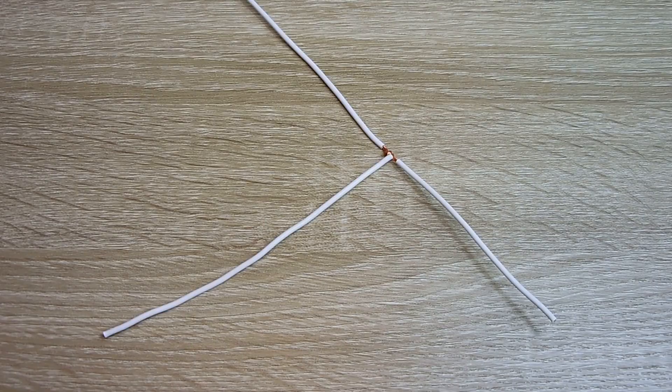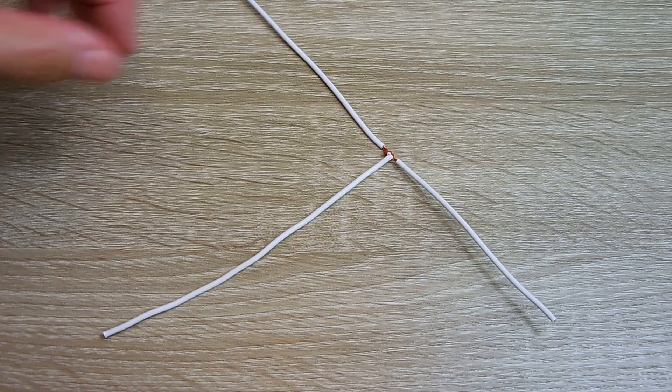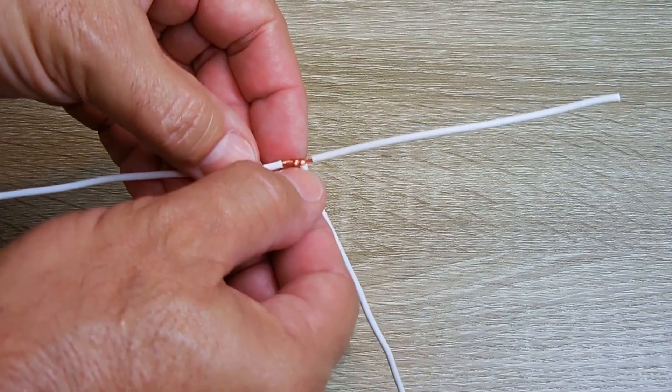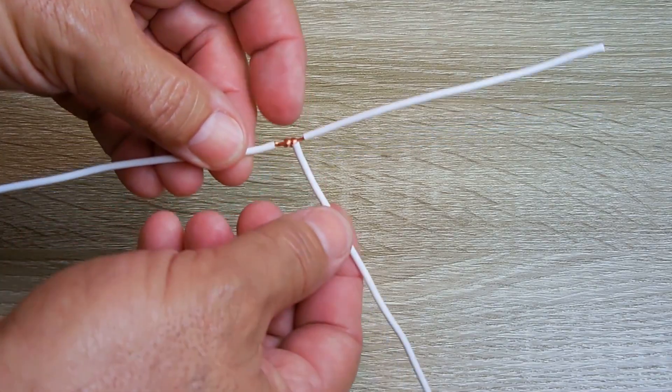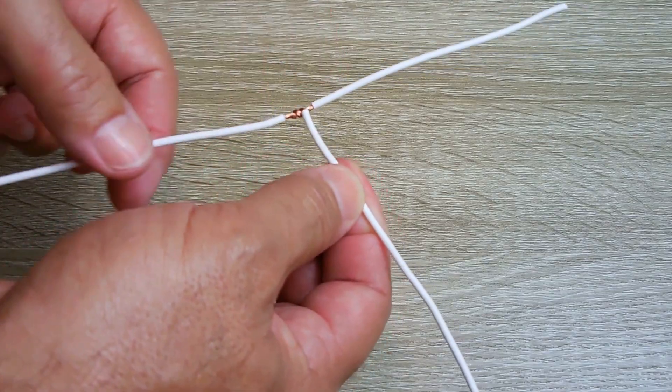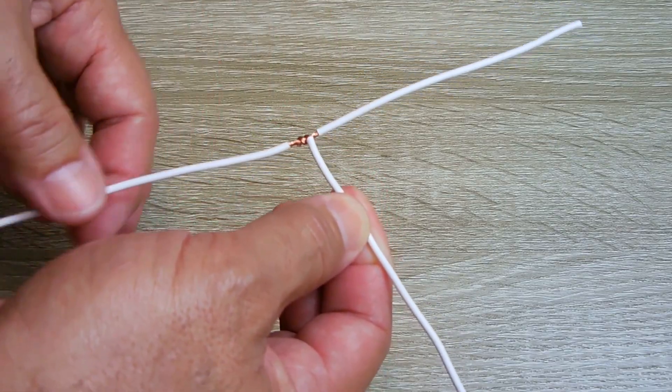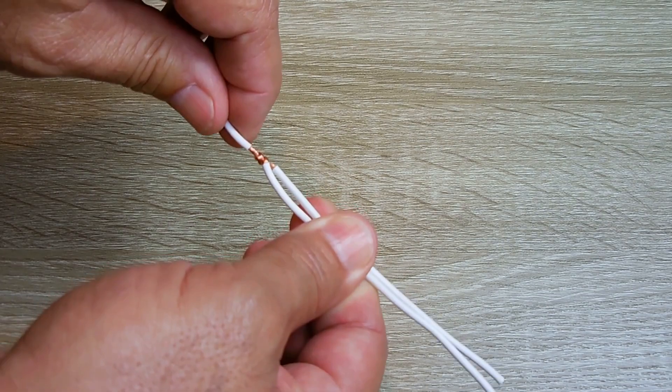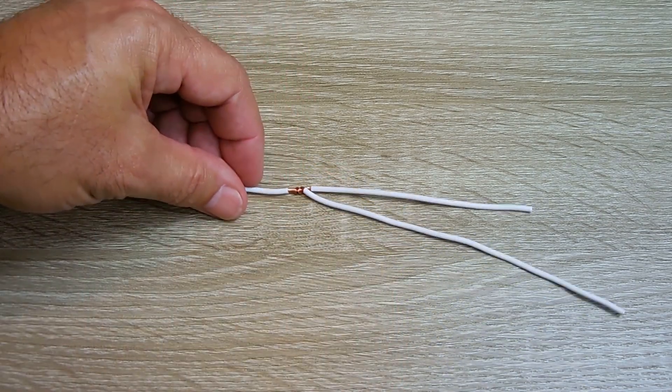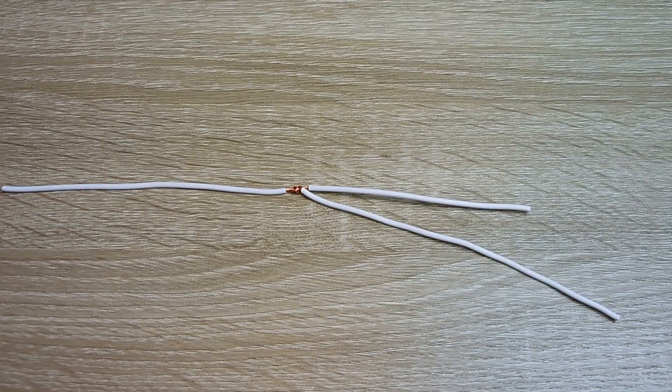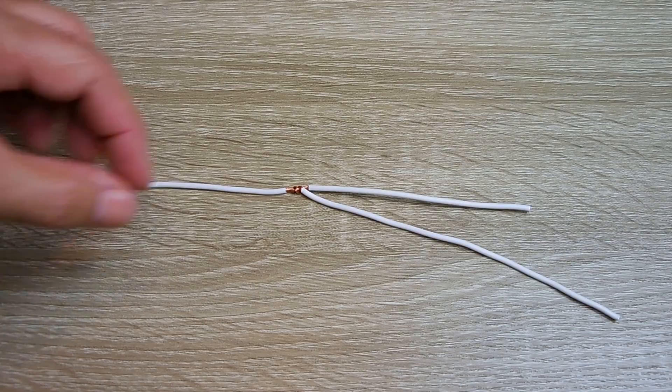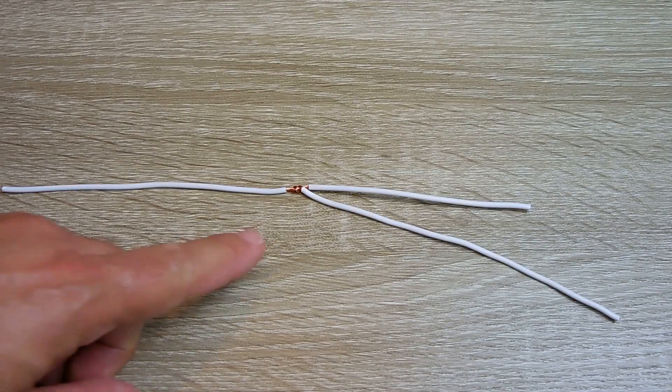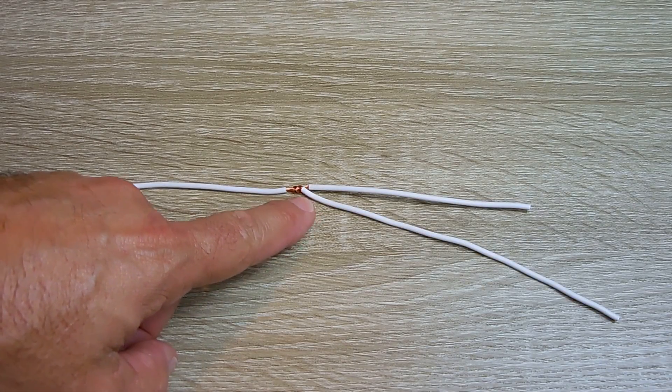Once that's done, you're going to solder the connection, and the only issue with soldering, if this is not very secure, then over time, when you wiggle this back and forth, it could snap off right where the connection is made. Now you can't use heat shrink tubing because you didn't cut this wire, so you'd have to actually bend this back and use some electrical tape, which I do not like using, because electrical tape has a tendency, even when it's just warm outside, that it starts to unravel, leaving a whole bunch of black gook behind that gets all over your fingers.